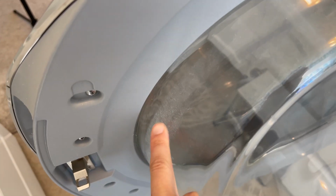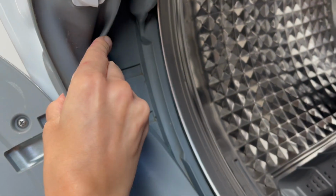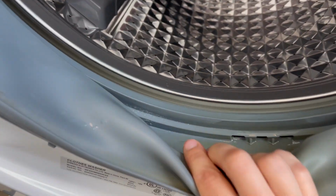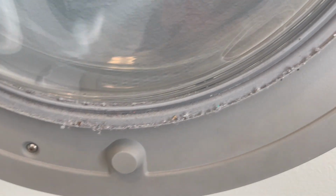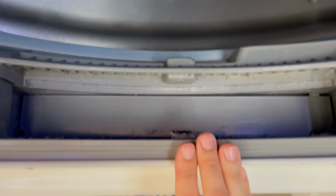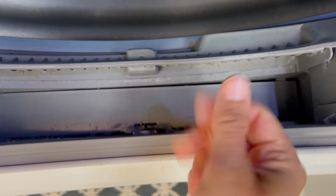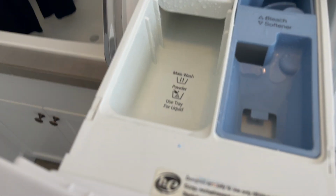Okay, so we are just taking a look at the carnage that is my laundry room. I think the last time I did a deep clean was back in January, so it hasn't been crazy long, but it's also been almost 6 months. So it really needed it. I do wipe out the rubber part occasionally, but not all the time. So that needs a good scrub and clean. And then the dryer, I need to get just the excess lint out of there and clean it off. You know, it's a dryer. It's going to have dust and lint and stuff all in it. So need to take care of that. And then there's just a lot of organizing. My cabinets are just crazy full of stuff that I don't even use. So that is also part of the laundry room deep clean.